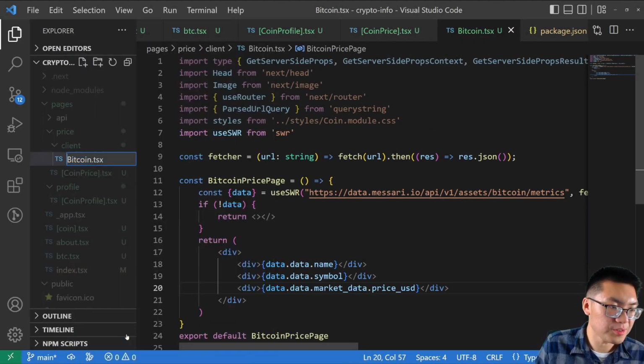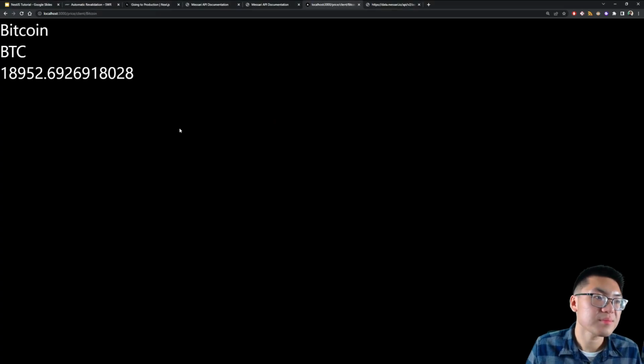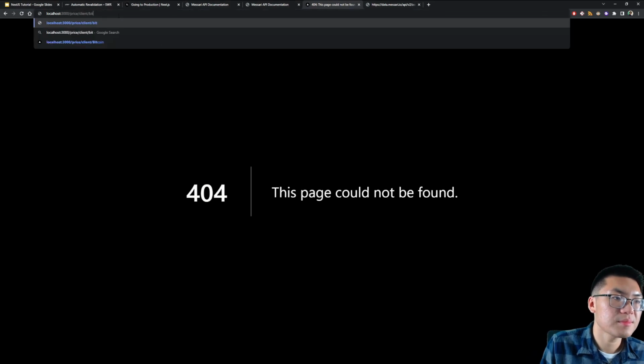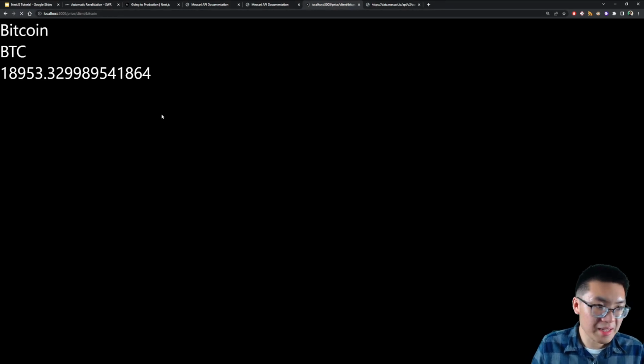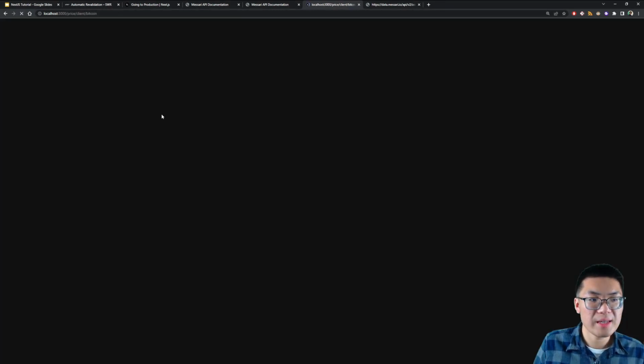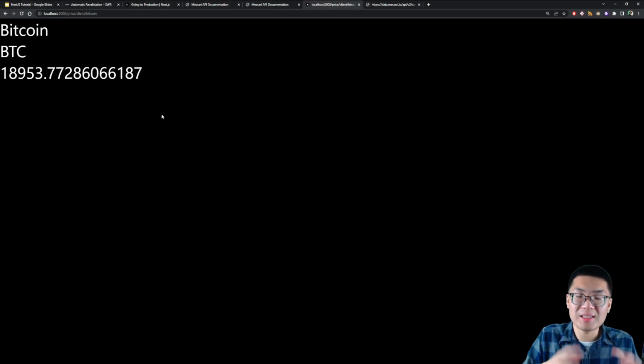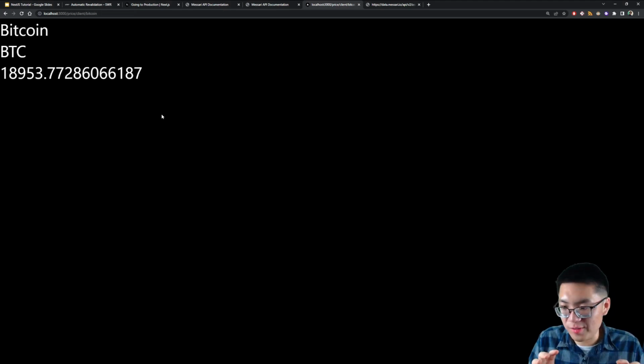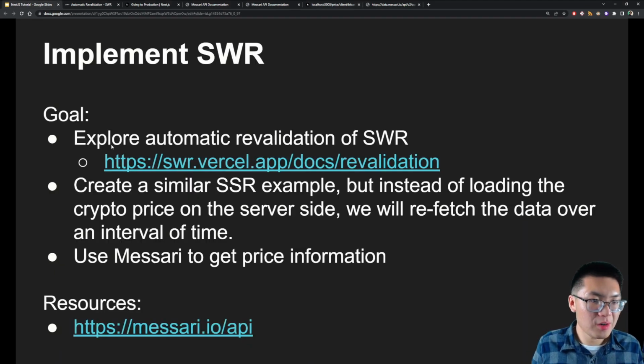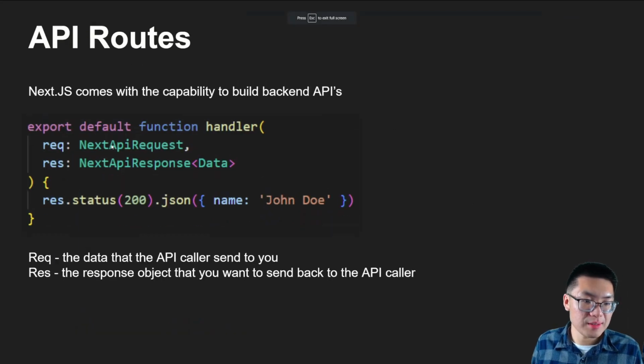I don't want to use capital letters. Okay, there you go. So here you go. Client-side rendering. It does the same thing, except we do it after the page loads versus blocking the page load. So now we know how to use this SWR.